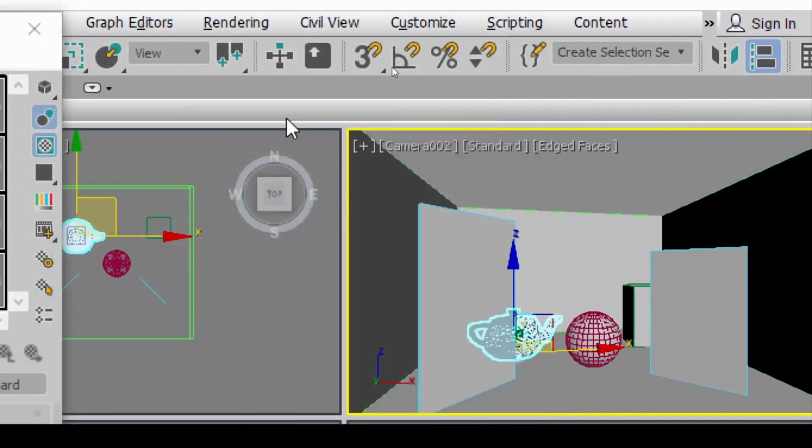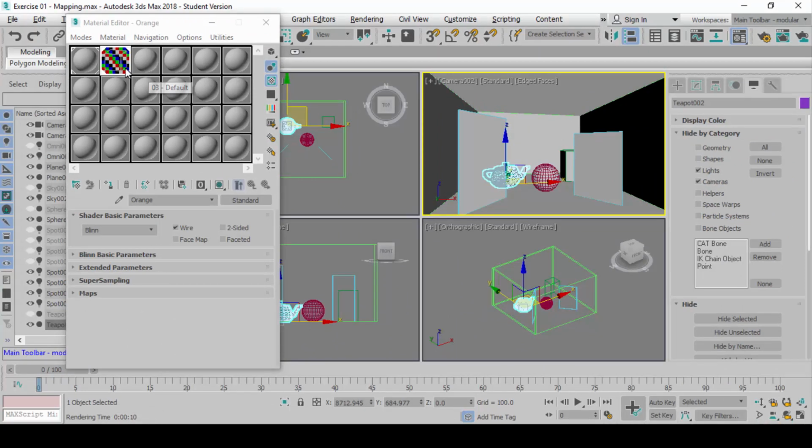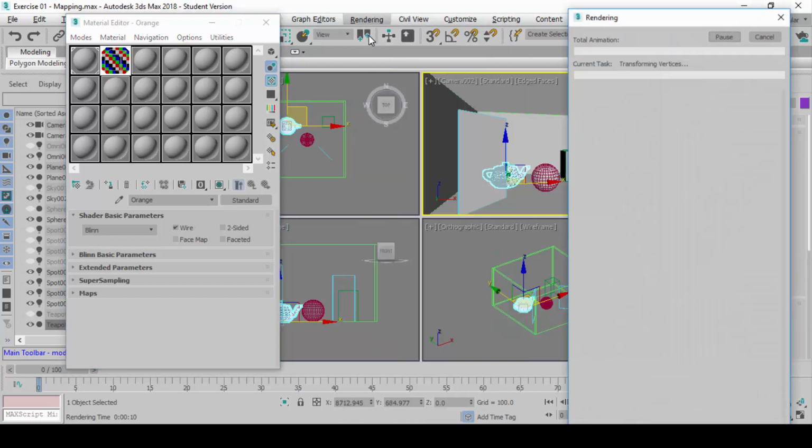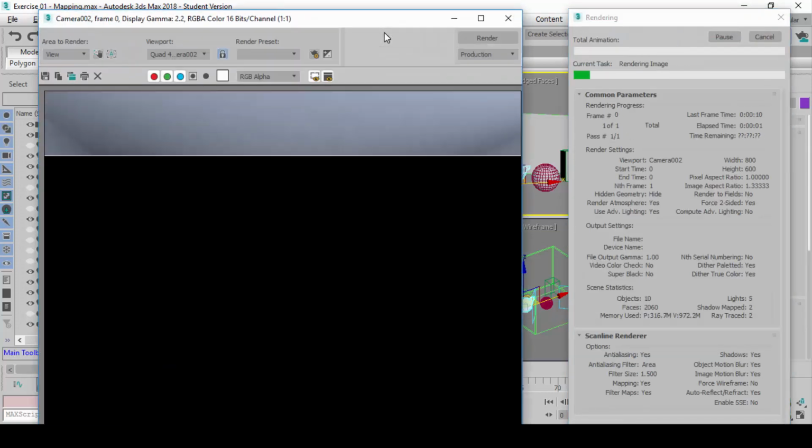One more time. Have you selected the material or not? Number one, did you go to the shader basic parameters and check this thing called wire or not? Check it. Then apply that material. Then render it. Do you see it happening now?